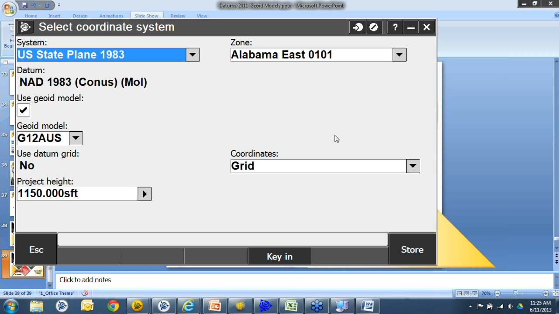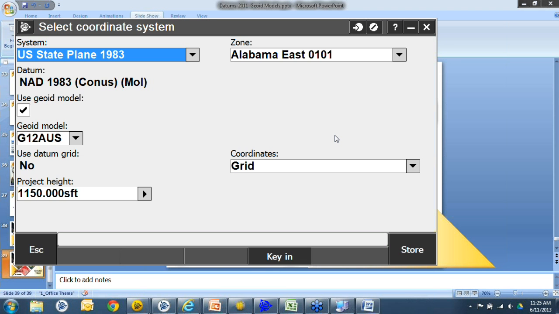As far as our particular distribution footprint, Colorado, Dakotas, Montana, Wyoming, Minnesota, there's essentially no difference between 12 and 12A. 12A is the current one. You can't get 12 from the NGS website anymore, so when we refer to 12A, it's synonymous with 12, at least in our footprint, but 12A is current, so that's what we refer to. You can get 12A from the NGS website, and you can also get it from Trimble.com.